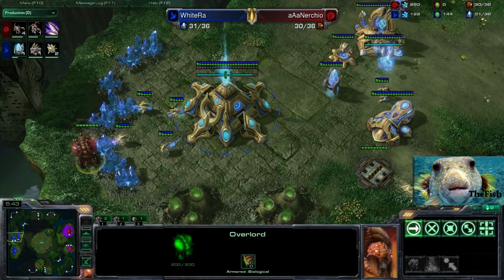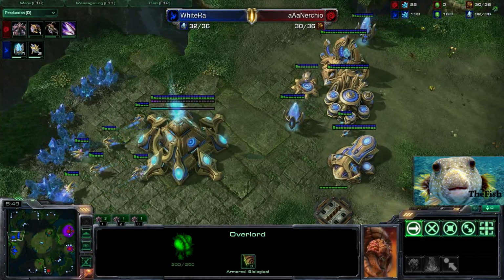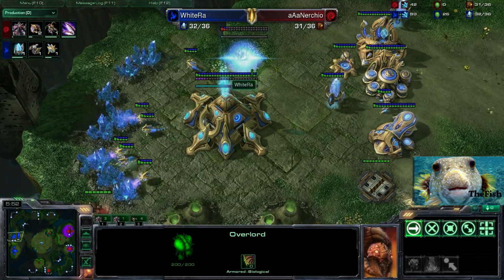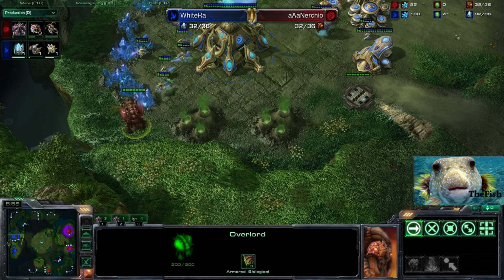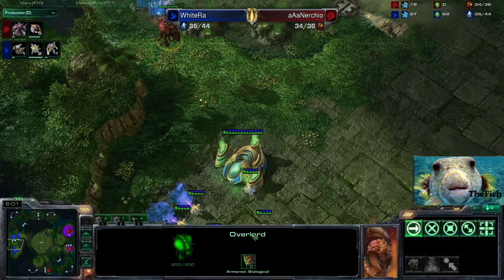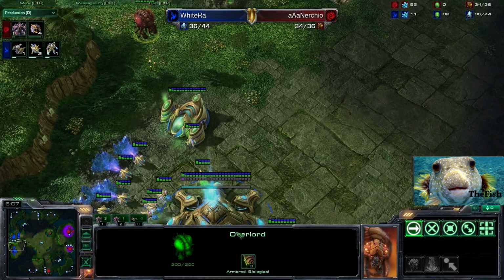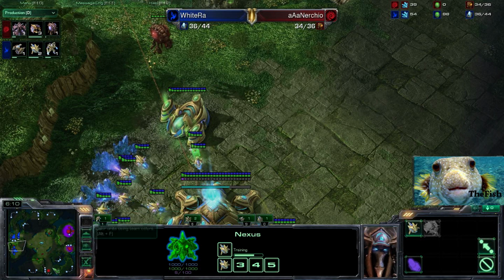So it's a good overlord positioning here by Nerchio. He was able to fly it up and over and around this photon cannon, so that he will be able to scout a little bit, but WhiteRa wisely throwing the Stargate down just as the overlord passes overhead, so Nerchio's probably not going to see that. Not going to see it right away anyway.